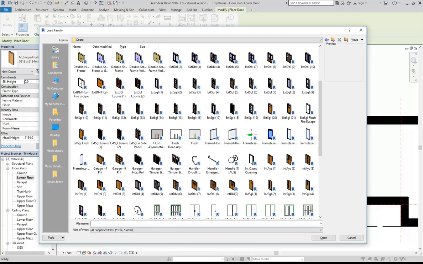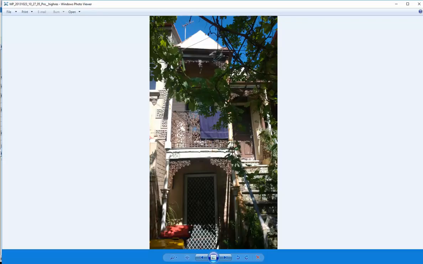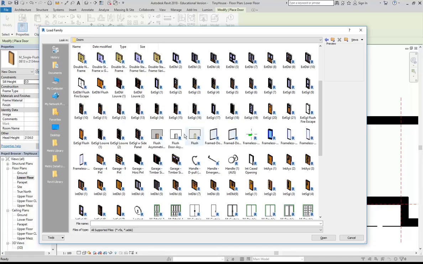And I'm actually going to have a look at these photos and try and get an idea of what sort of door might be there. It's quite hard to see with the screen door over the front, but it's probably some sort of standard entry door, similar to the panel door you can see up here. So we've got all of these exterior door types, and a good way of getting a good look at them is to just click once on the file you want to look at, and you'll see the preview open on the right hand side there.